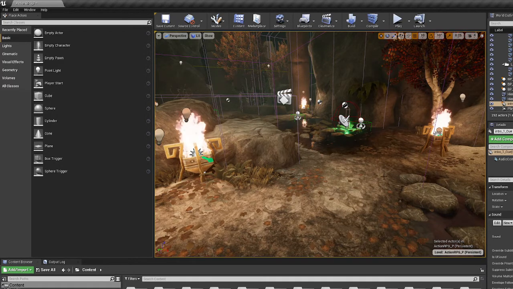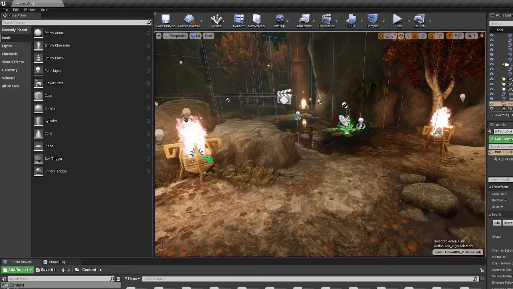The reason why GAS is used, of course, is because it's just a great plug-in to work with. It has good replication for multiplayer. It's easier to do the abilities than if you were to do it on your own, because if you do it on your own, you have to understand about the animation blueprint. You have to understand about timers if you want to get your own abilities in, and then you have to also include replication and multiplayer with it. So this type of framework that GAS is, it kind of puts it all in one place for you to try to use it.